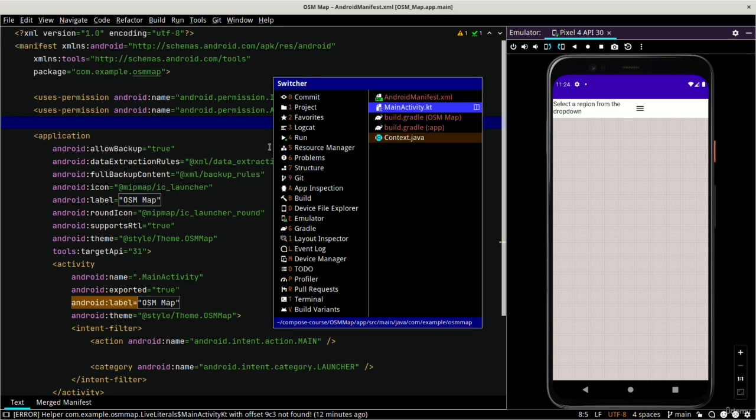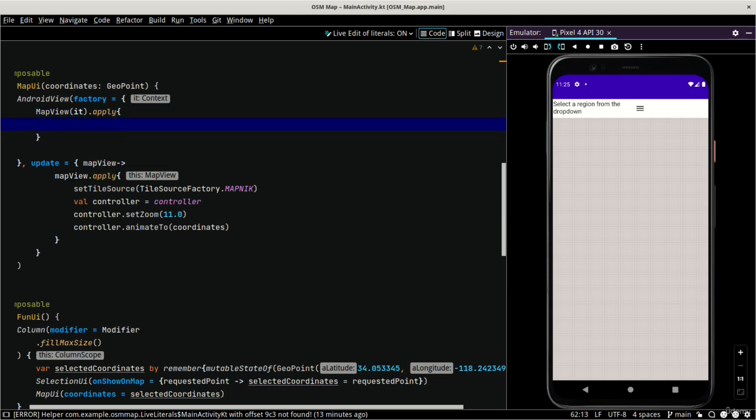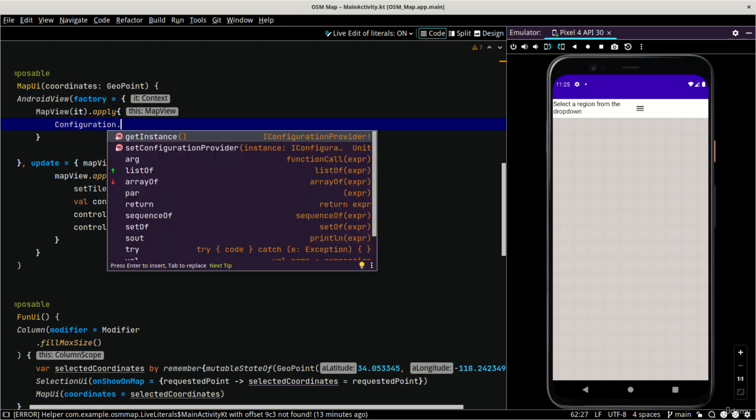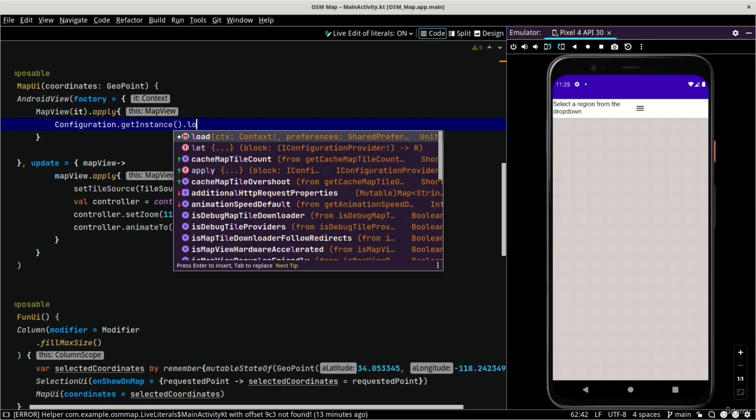So I go to the definition of my map view in the main activity, and here in the factory settings where we usually set the one-time settings for our view to initialize it, I add an apply clause, and then here I call Configuration, which is part of this library that we are using for the map, OSMDroid, and then getInstance().load.